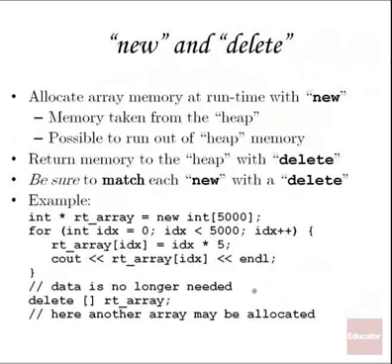Now we can allocate memory for arrays using the new operator. Memory is taken from the heap. Every program that runs gets a heap of memory that it can use for allocating space. If what is given is not large enough, the program behind the scenes will ask the operating system, hey, I need more memory. Can you give me some more memory? And the operating system will either say, yay, here you go, or nay, I've run out, or whatever happens.